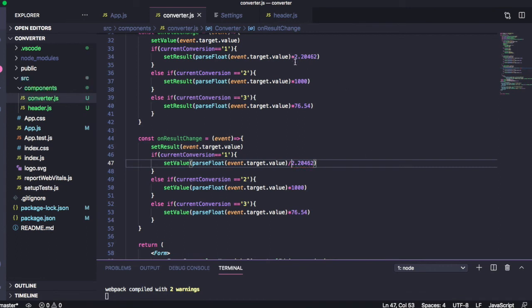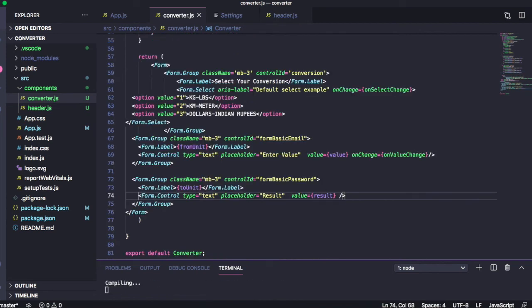Here we are doing multiplication. Here we are doing reverse conversion. So we have to divide. I'm giving my method as the value of on change. So now I have given the on result change as the value of on change for this field.